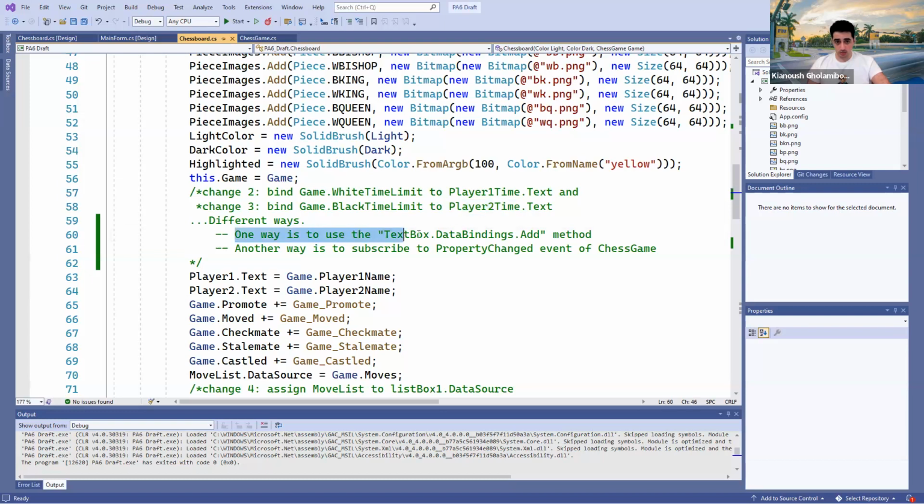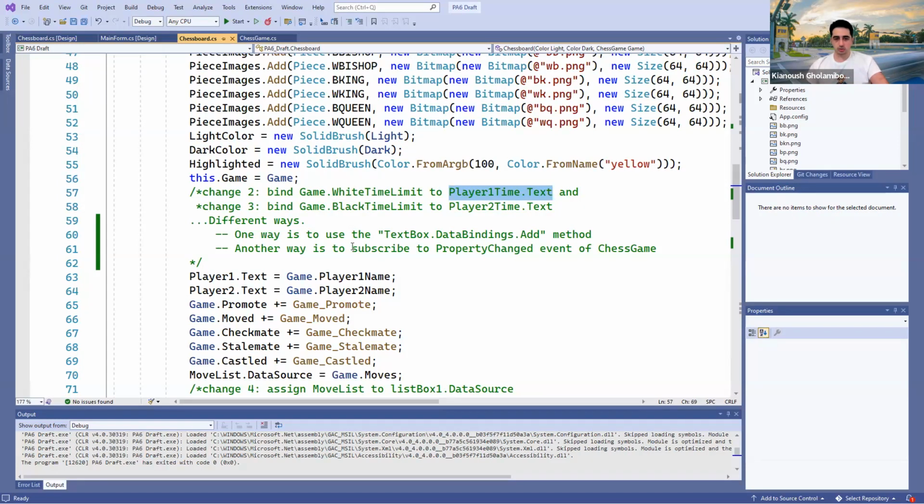One way is to use the text box's data binding dot add method. That's a very interesting method. It gets multiple parameters and it binds the string game.white time limits to the string player one time.text, and then you can do the same thing for the black piece.